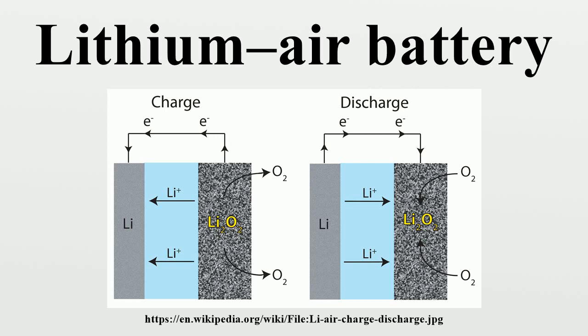Aprotic. Most effort involved aprotic materials, which consist of a lithium metal anode, a liquid organic electrolyte and a porous carbon cathode. Electrolytes can be made of any organic capable of solvating lithium salts such as LiPF6, LiAsF6, LiN(SO2CF3)2, and LiSO3CF3, but typically consisted of carbonates, ethers and esters. The carbon cathode is usually made of a high surface area carbon material with a nanostructured metal oxide catalyst. A major advantage is the spontaneous formation of a barrier between anode and electrolyte that protects the lithium metal from further reaction with the electrolyte.